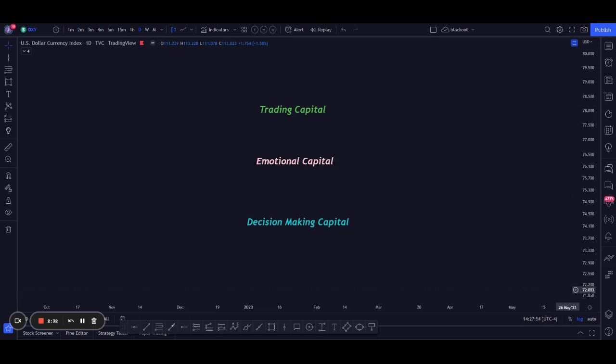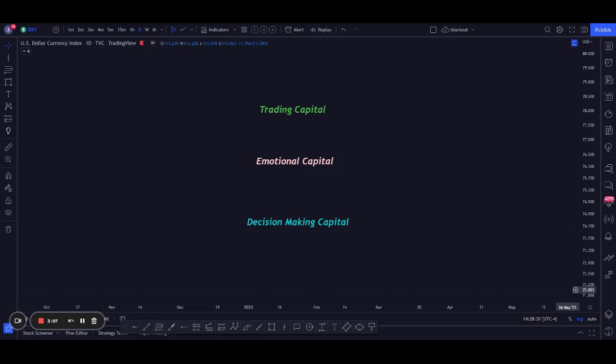So each of us has a different amount of emotional capital. How much are we willing to lose? For me, it might be I'm used to losing $1,000 because that's 1% of my account. But for someone who only has a $2,000 account and they lose $1,000, they might become emotional because that's a big part of their account and they're not used to seeing that loss. So you got to know what your emotional capital is. And also your trading capital and risk management used for your trading account is so important because that affects your emotional capital.